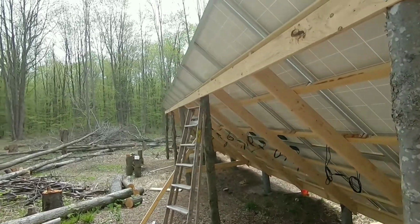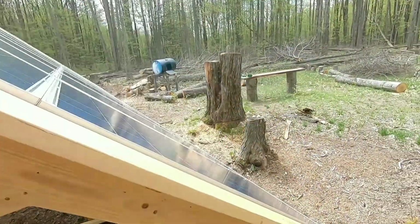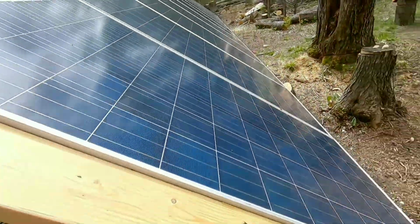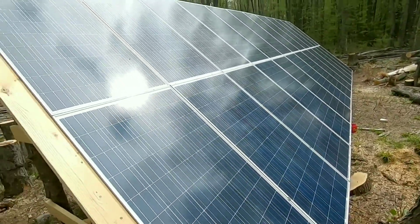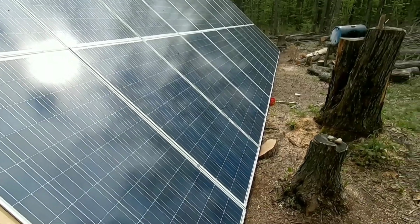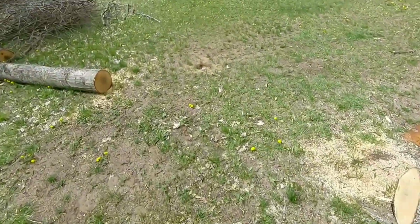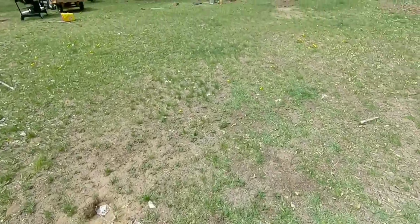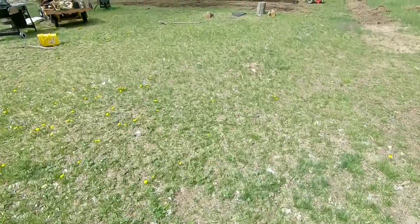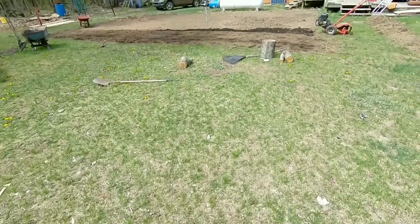But I still gotta finish bolting up these lags. It made it through those bad storms we had, but doesn't seem to have moved if you look at where it's settled. There's no gap like it was rocking in the dirt or anything. So it's solid. But yeah, I'm gonna fire up the lawnmower and maybe I'll just shovel it over. All right, let's figure this out.